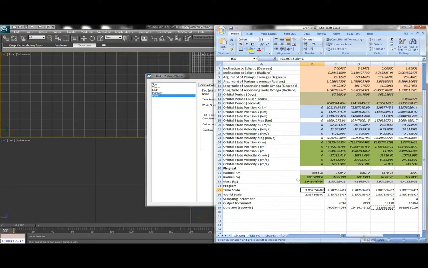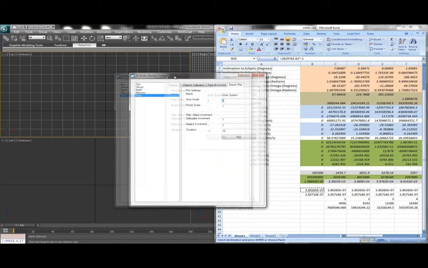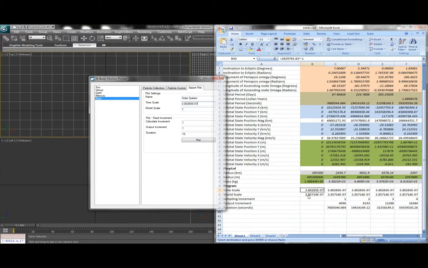And this timescale here I calculated so that when 1 second passes in the system, a month passes, and this world scale just ensures that I can fit the solar system into this 3ds Max scene.